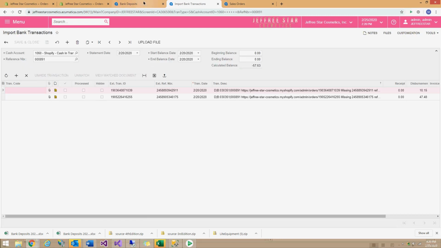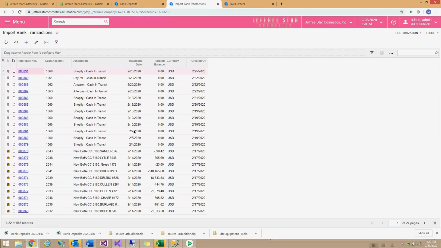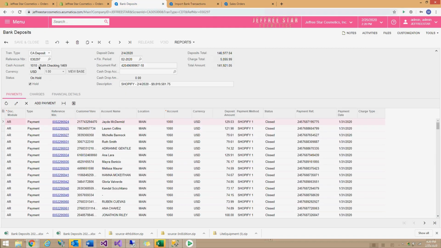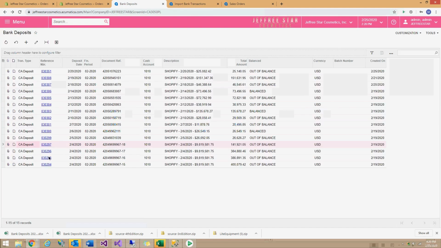Let's go back, okay. There we go. Okay, so here's our import bank transactions for, what day was that? Maybe this one. So in this case, that can't be the right one. They deleted it. No, maybe it is. Oh, this is a good one. All right, so it's deposit 30292. Again, some of these things have been deleted by users because they were catching it up.